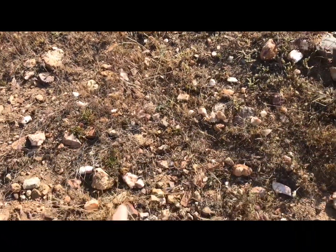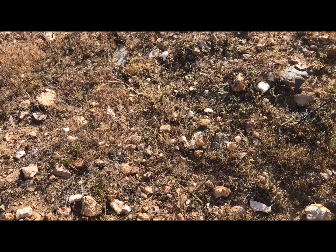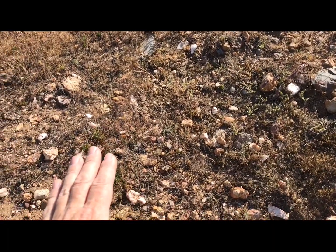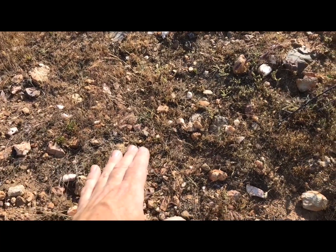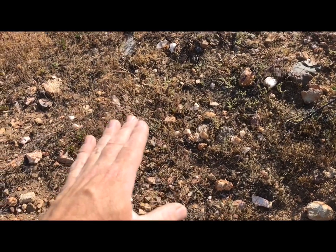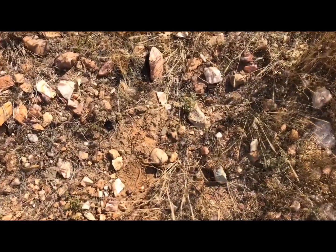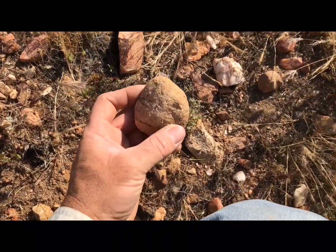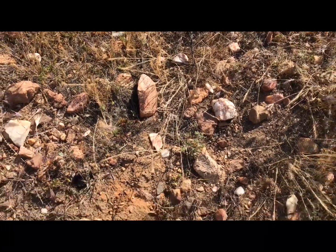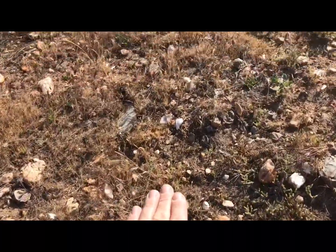All right, I'm up here. You can see there's quite an interesting bit of geology in this area. It's an ancient riverbed that has been uplifted over, I don't know, 50 million years, and simultaneously as it's been uplifted, it's been eroded down. This particular ancient riverbed, you can see there's a lot of white quartz, a lot of river cobble, a lot of angular stone. It's quite a cornucopia of geological specimens. I'm going to be working right in this area here.